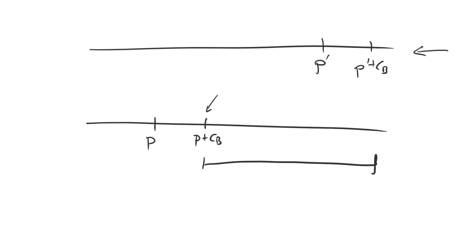In contrast, let's imagine that the peace premium is relatively large. So P prime here, P prime plus CB, whereas P is way down here and P plus CB is right here. Now if A makes the safe demand, which is this quantity here, it is overpaying B in this case by a considerable amount. It is overpaying it by this quantity here. This is the peace premium of P prime minus P. This is a very large peace premium.